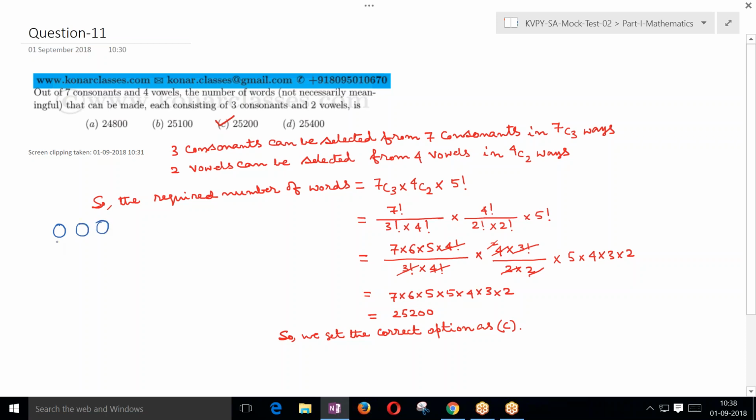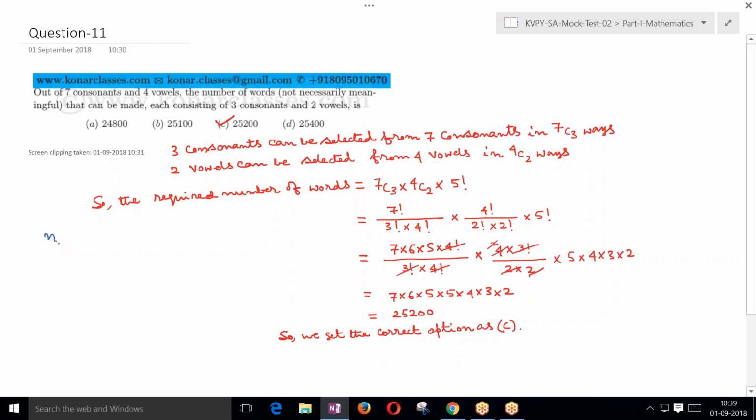Sir, actually, you told this last class. I know this, but okay, sorry. Then tell me. You explain. What is your exact question then, please? What is 7C3 and 4C2, and how does 7C3 become 7 factorial by 3 factorial into 4 factorial? Okay. Good question. Let me help you answer this one.